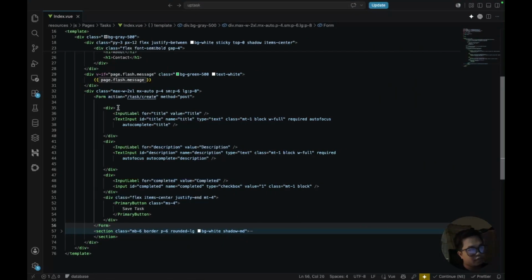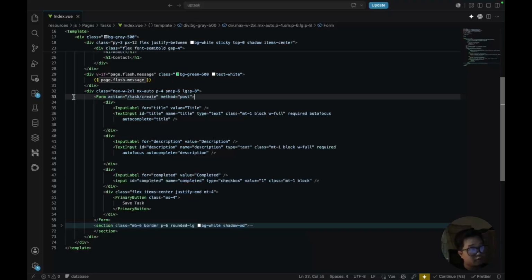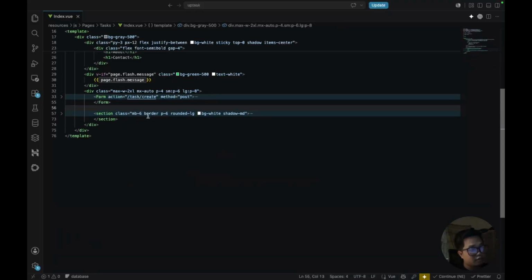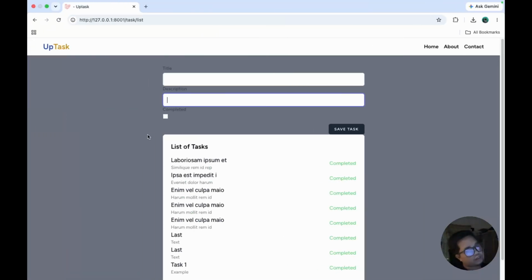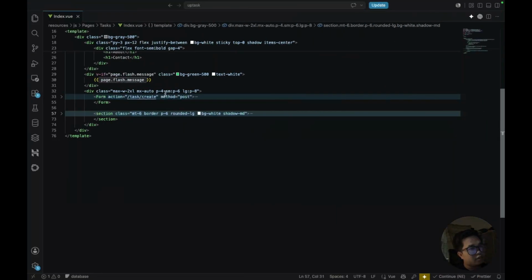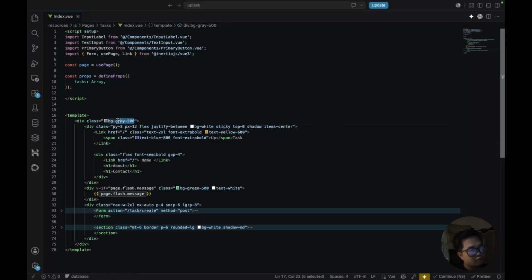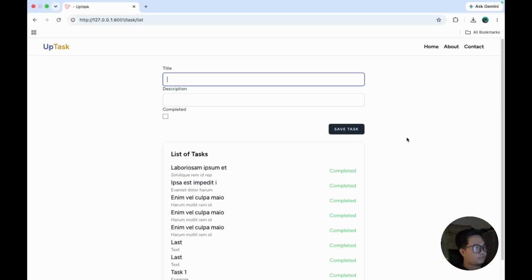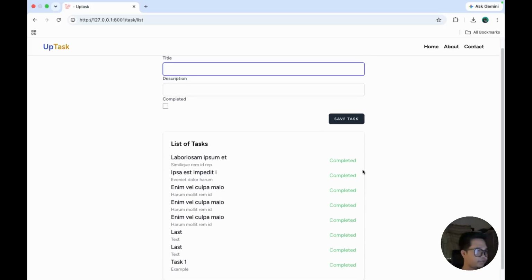Now we can add instead of MB empty. We will have this, and the background color is changed into white. Now you have your design.